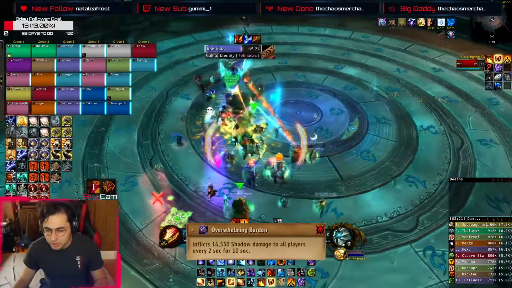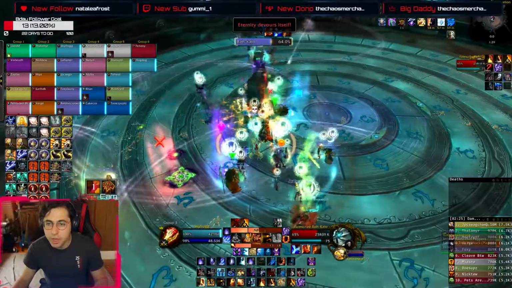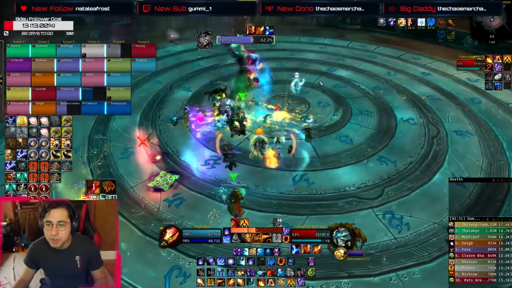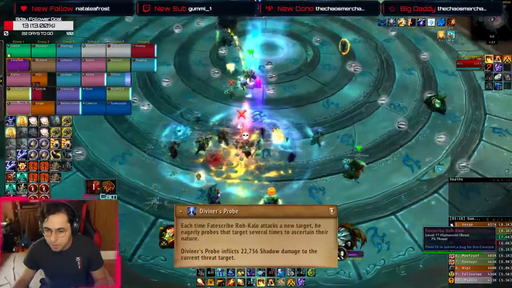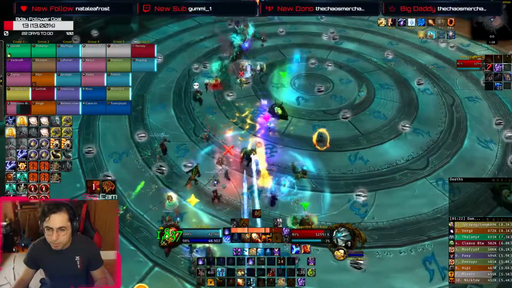To deal with this ad, make clever use of crowd control since it's completely CCable, and have your range DPS swap to it first and your melee as it gets closer to melee range, while ensuring it doesn't reach the fixated tank. Each time Fatescribe attacks a new target, he's going to deal damage to them with Diviner's Probe. This means that your tanks don't really want to swap who's tanking the boss outside of dealing with Heroic Destiny.